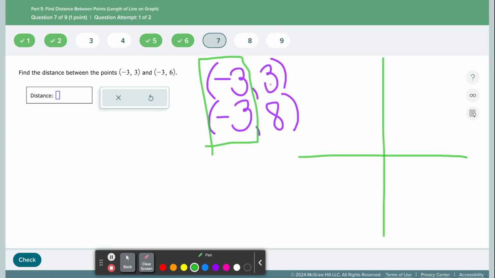So if they're both matching, such as this, you don't find the absolute value. Okay, let me show you why. Okay, if this is a 3 and this is an 8, they're both positive, we're going to end up in the same quadrant. So absolute value is not even necessary. I'm going to plot this. -3, 3. Starting here, -3, +3. I'm just going to put it here. Then -3, 8. I'm going to start here again. -3, +8. So we're going to say it somewhere up here.